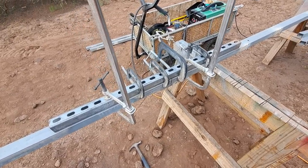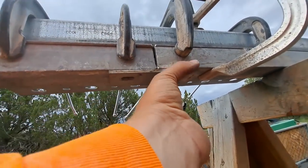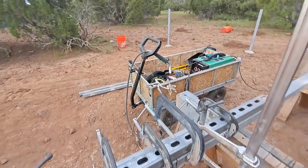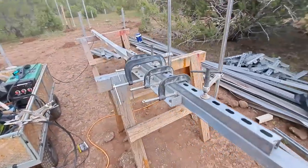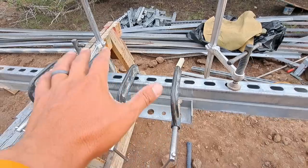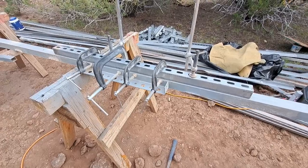All right, I got a little clamp crazy. Here's the piece I was talking about — it's tacked on all three sides to this piece. Not attached to the other side yet. I went ahead and got this piece of Unistrut as a straight edge, clamped on with these big ones, and one of these brackets from that pile as a straight edge on this side. All clamped down to make sure this thing gets welded on straight. I want it as straight as I can get it. So I'm clamped in and ready to weld some more.